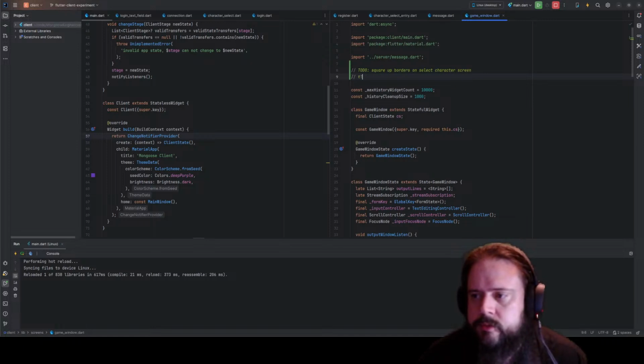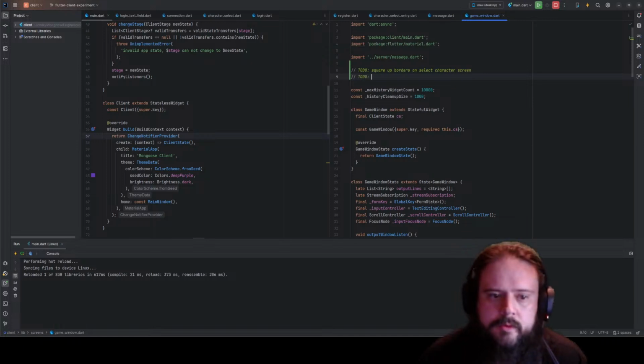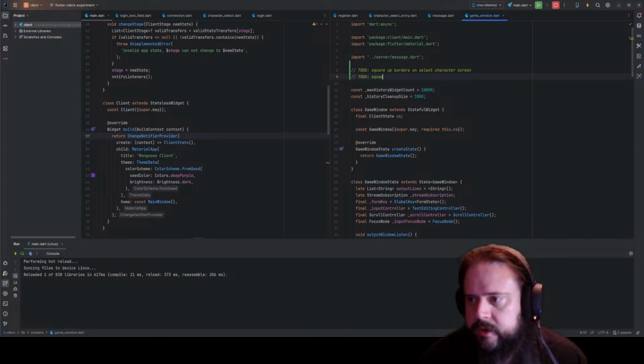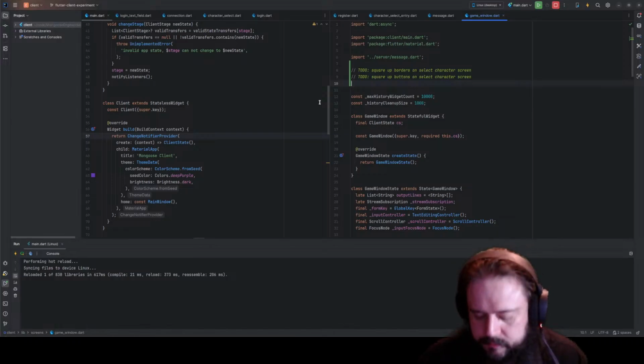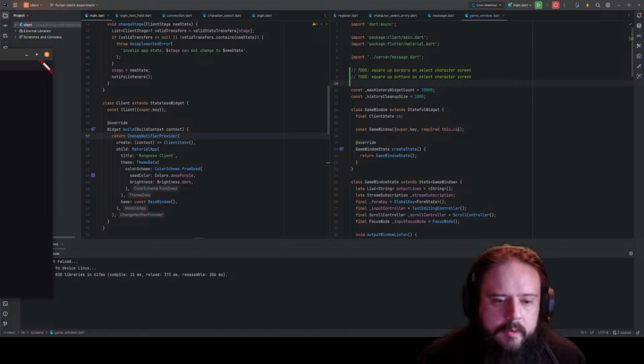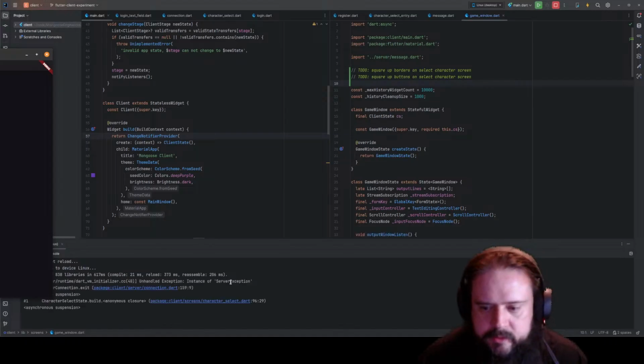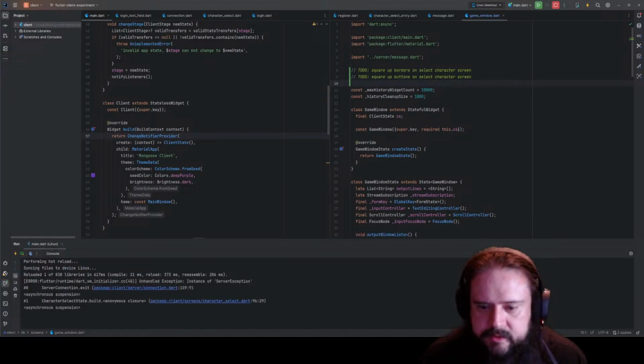To do: square up buttons on select character screen. Cancel that.